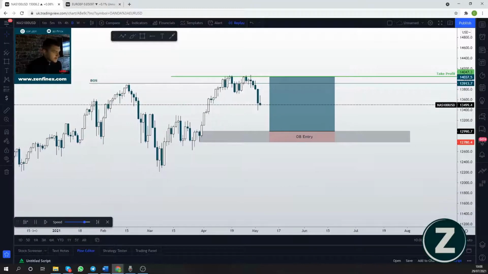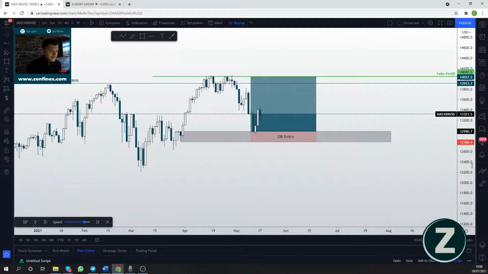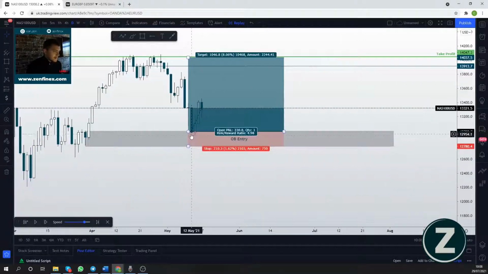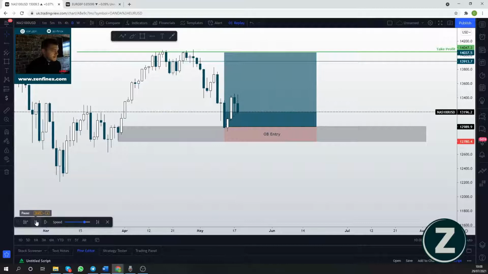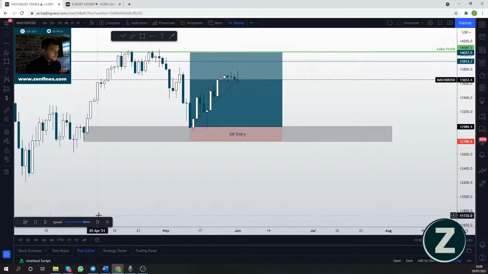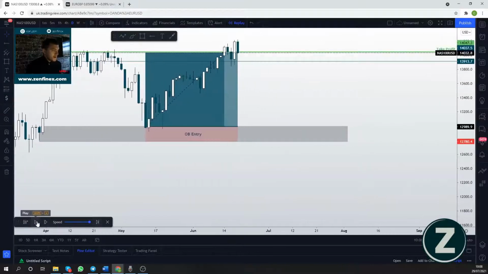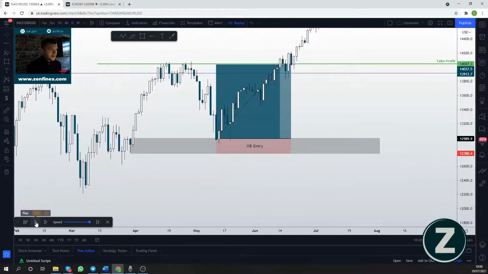You can see the market start to run down towards our order block level. Have a bit of patience in it, and look, you can see straight away that we've now been tagged in to this buy at this level here. It's now tested that order block level, that footprint that was left behind from that big player institutional buying. And now you can see the market run up and smash through our take profit level. I mean, I think it goes even further. It does, and maybe you want to hold some of your position and hold it even further as well.